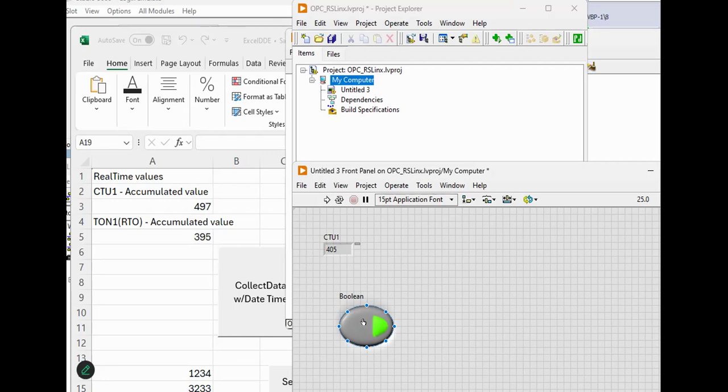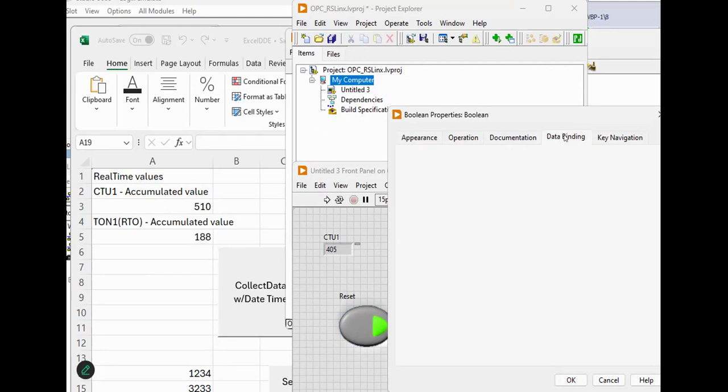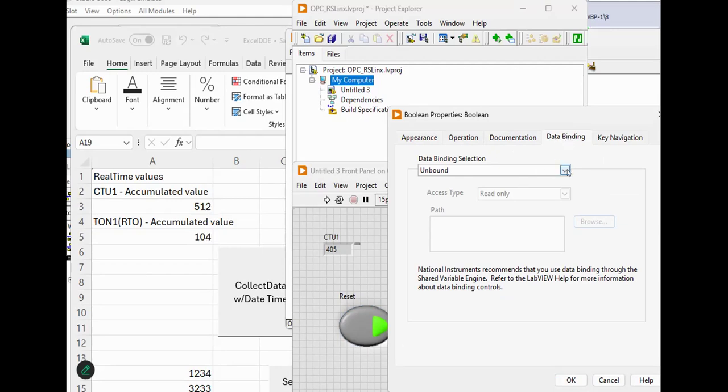The same thing, if we want to represent the push button, right click, you see Properties, right? Open the properties, then you can see here, we can even change the label to Reset. All right. Then the most important thing, data binding, right? So over here we choose data socket, same thing again. But this is a button, right? Not only do we want to read the value, we also want to write. So we want to choose this, read and write, both.